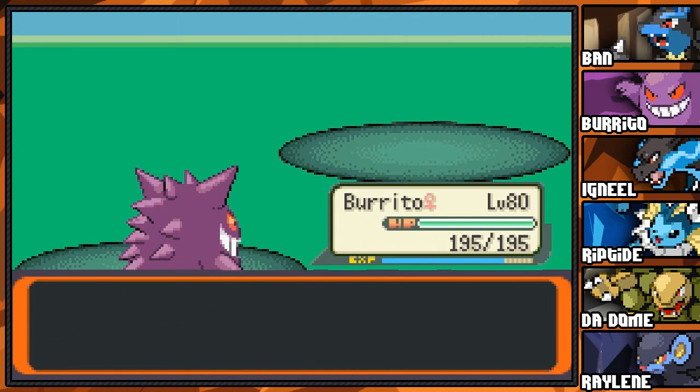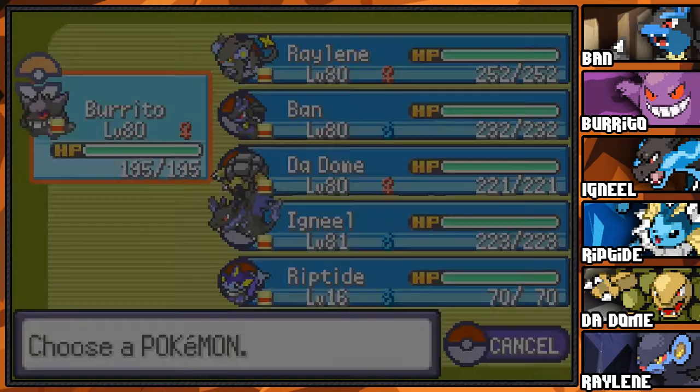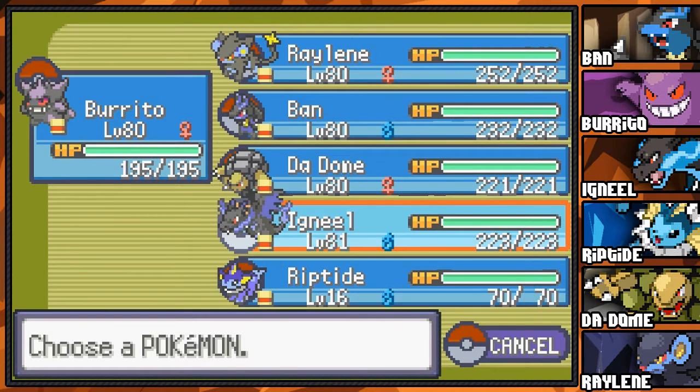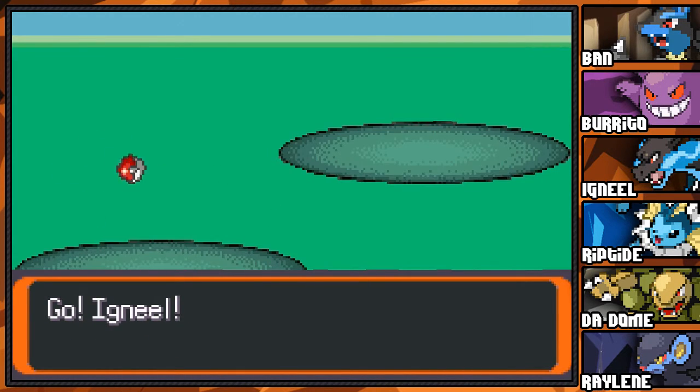So, Water Gun. We have Surf, mate. Salamence. You know what would be nice for this? Riptide's Ice Beam. But he's not up to level yet, so we're just going to go into Igneal and slap him over the face with a Dragon Claw.